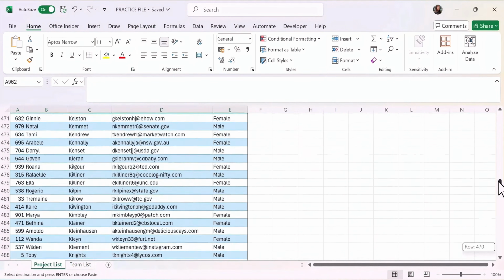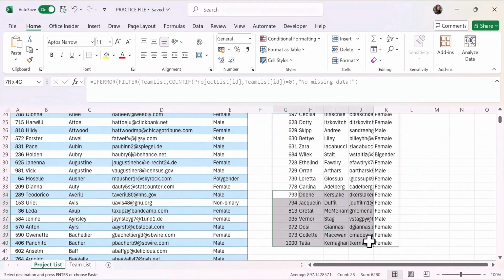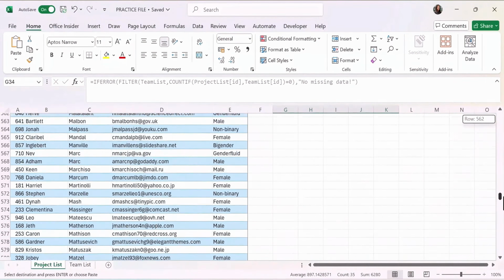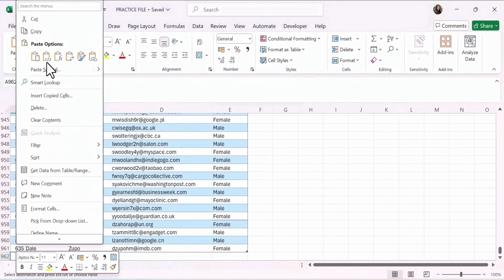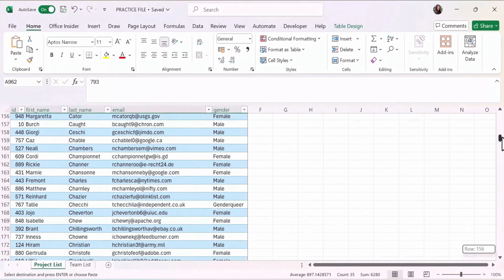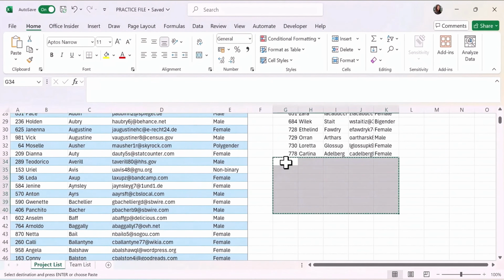So I'm going to have some of this result copied, let's say from down here, and have it pasted right below the project list table. We have the same result. The copied missing data that has been pasted on the project list table has now disappeared from the results.